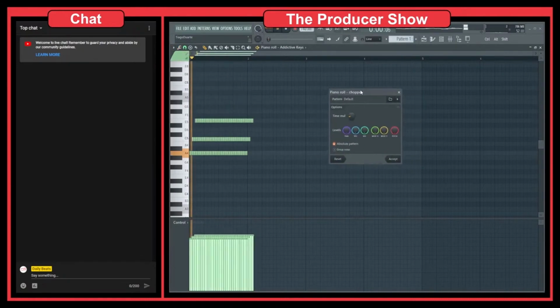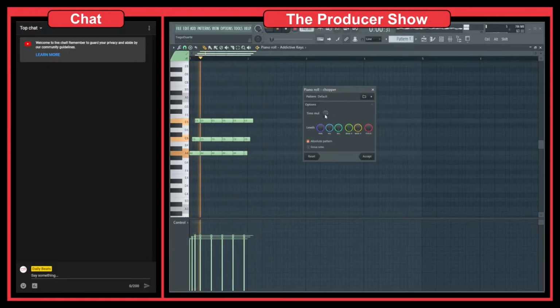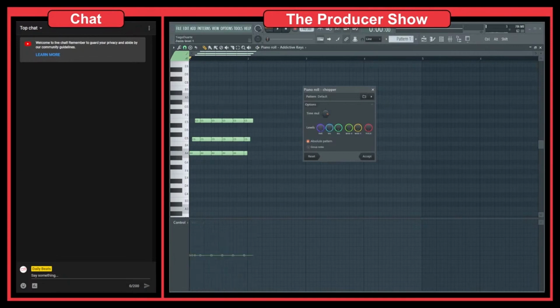If I go here, let's make less time. Something like that. Of course, you can mess around with the velocity and panning and all that good stuff. But that's it. So these are the tools, the options to work with MIDI.